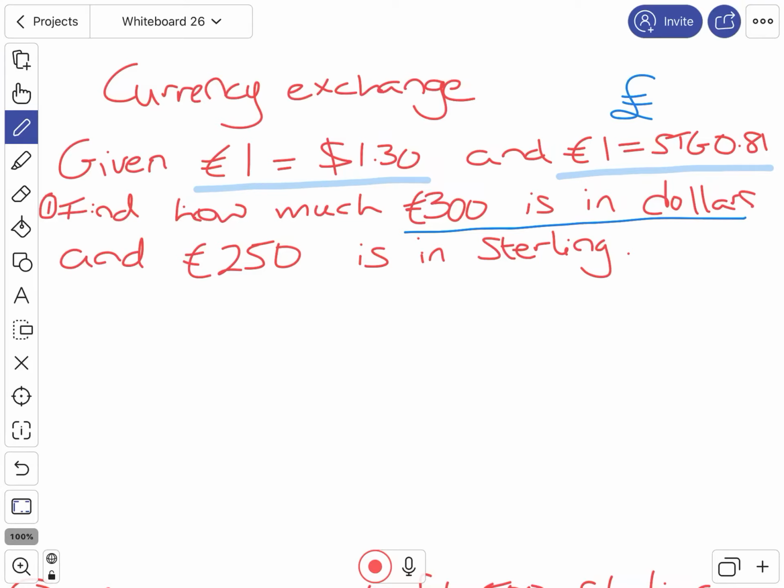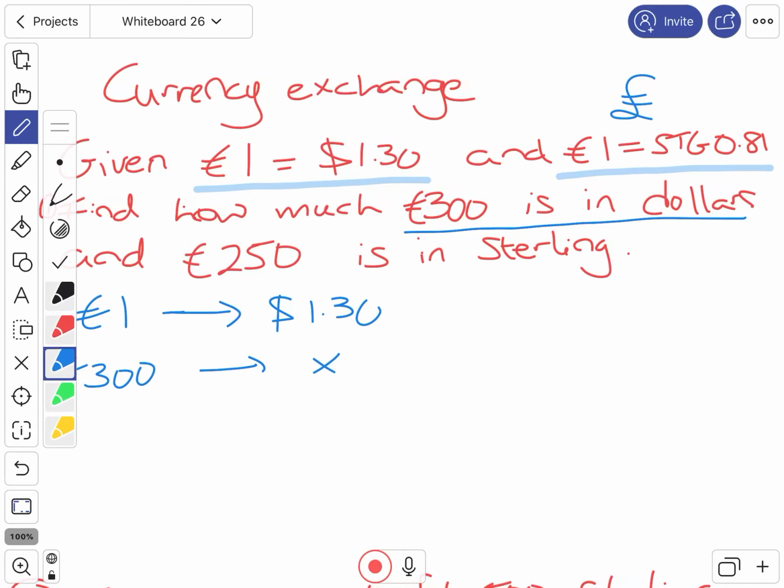For anyone who finds that a little bit trickier, we're going to use a quick method of doing this question. If you're unsure what you're doing, you always write out your exchange rate first that they've given you. And then you write out your 300, the one you want to change. And then you put your arrow towards X, because X is the one that we don't know. And what you're going to do here then is cross multiply 300 by this and 1 by the X. And what you'll end up with when you multiply that in is a little equation. 1 by X is 1X.